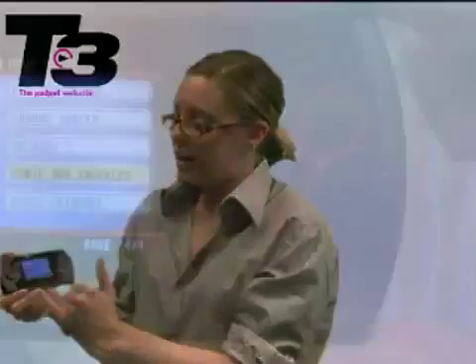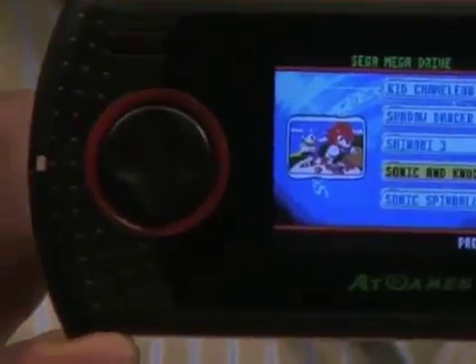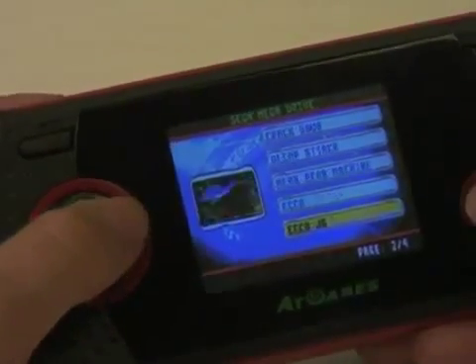It's about the same size as the controllers we had on the old console, but it's got an LCD screen here and it's got the full menu controls. You get about 20 games preloaded onto the little thing and you scroll through them with the menus to get classics like Alex Kidd, Ecco the Dolphin, and Sonic and Knuckles.